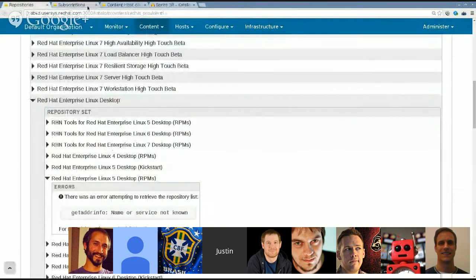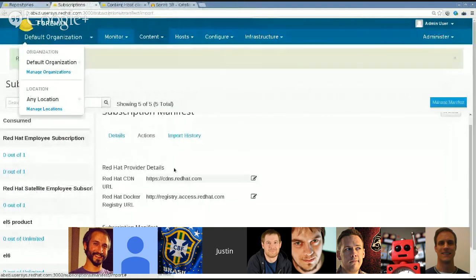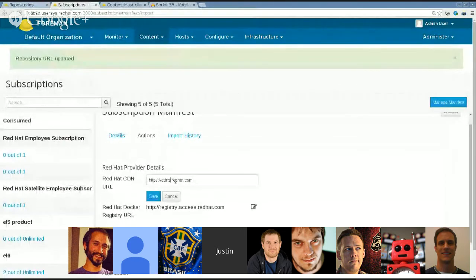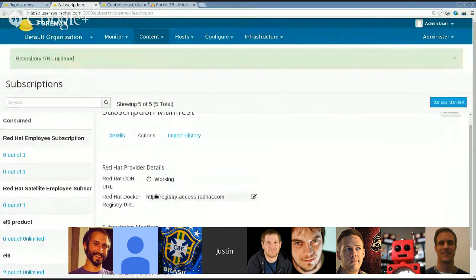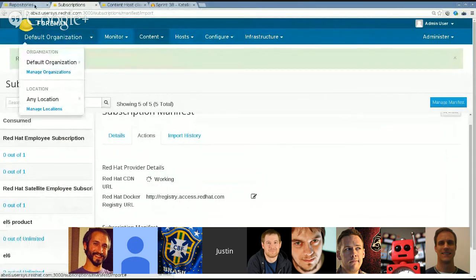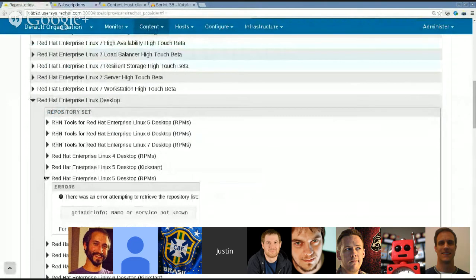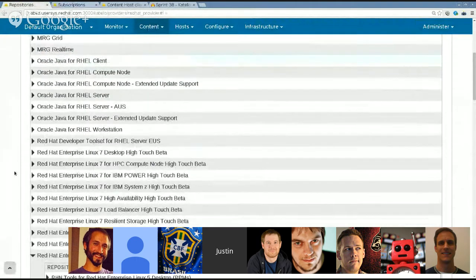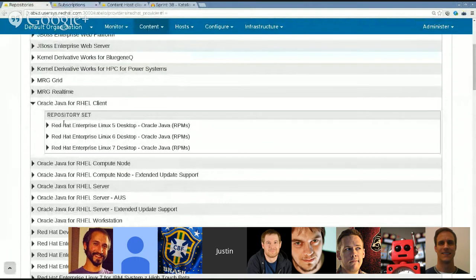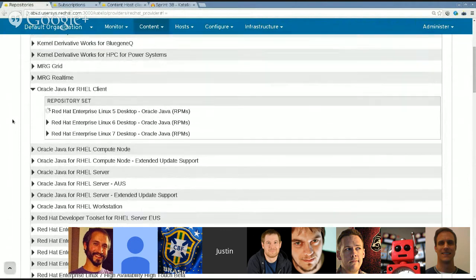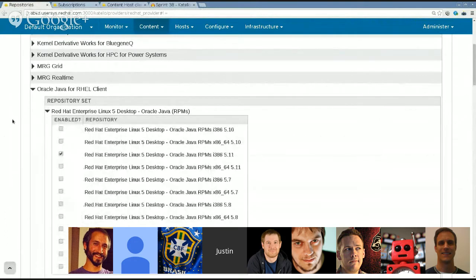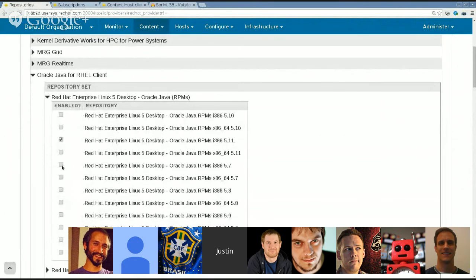Also, if you actually make it past the listing of the repositories, so for example, if I can actually contact the CDN, but something goes wrong enabling the repository, for example, the CDN tells us that there potentially is a Red Hat Enterprise Linux Desktop Oracle Java RPMs for RHEL 5.7, but I can assure you there is not.